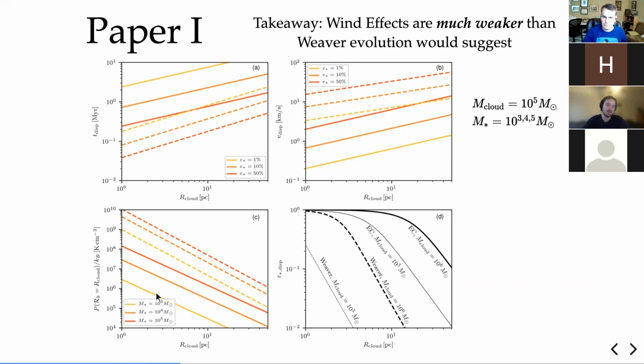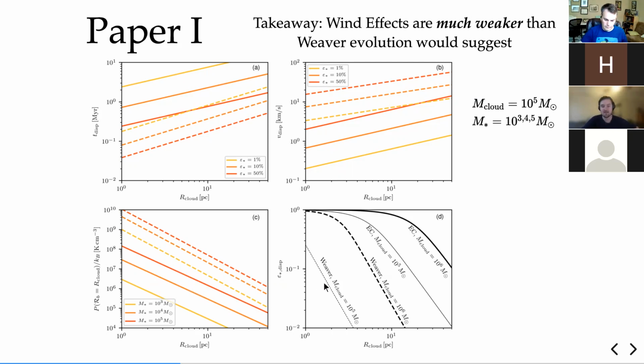And you can see the pressure in the hot gas in our solution is almost 2 orders of magnitude, in some cases, lower than you would expect in the Weaver solution. You might say, that's crazy, that can't be consistent with observations, but that is indeed the sort of reduction in pressure that we do see from X-ray observations. So it's great to see that if you just say it's momentum conserving, or momentum driven rather than energy driven, you get this sort of correspondence.